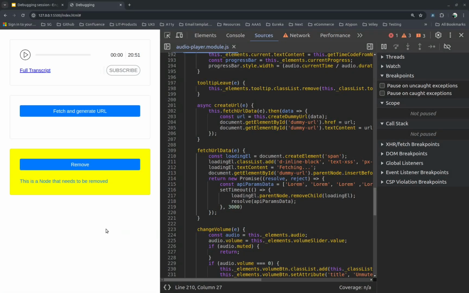So let's take a look at the second bug that we have on the page. The bug that we have is that we have this subscribe button. If we click on it, it opens a drop down menu, and then there are a couple of options that the user can select from. The bug is that the subscribe button is intended to be working on the hover effect.